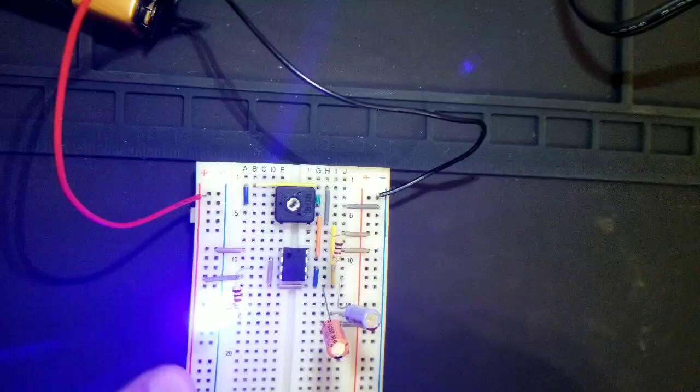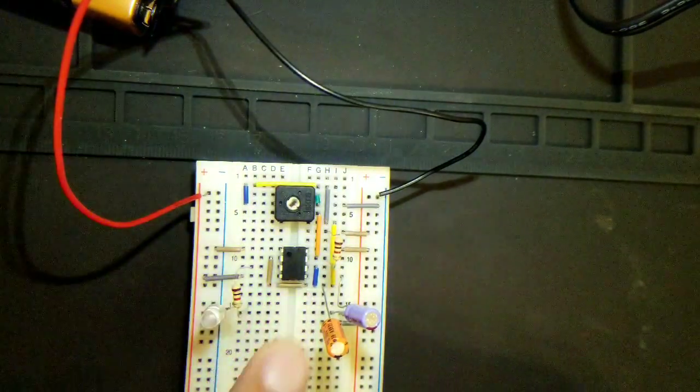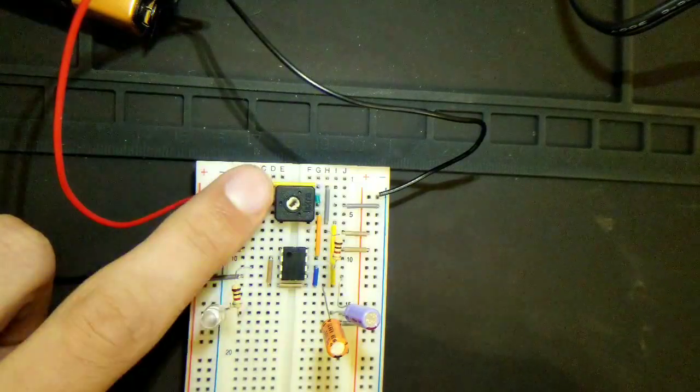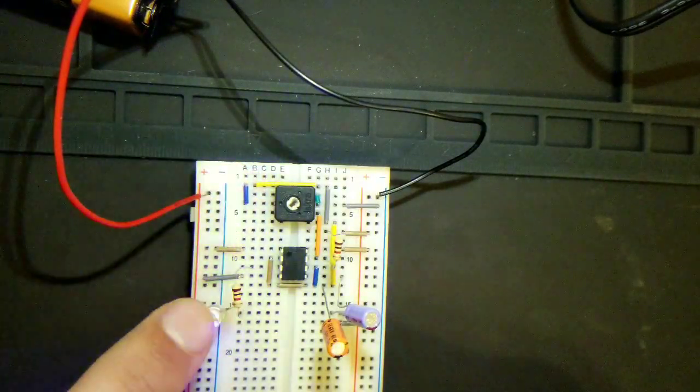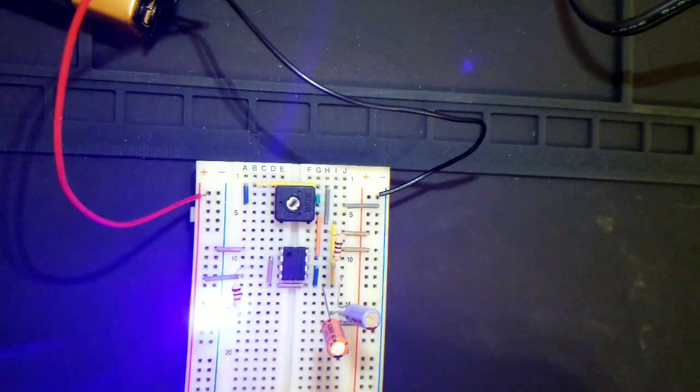Today I'm going to be showing you how to make this really cool astable multivibrator using a 555 timer and a potentiometer. Now this potentiometer plays a crucial role in dictating how fast this thing blinks, so without further ado, let's jump right into this.